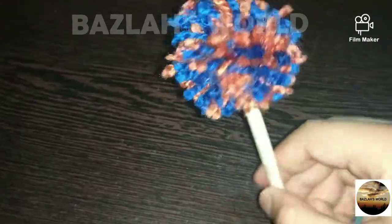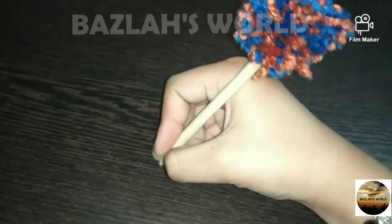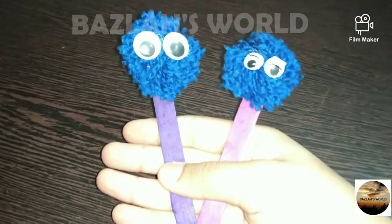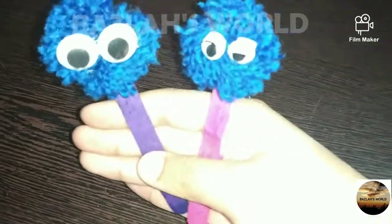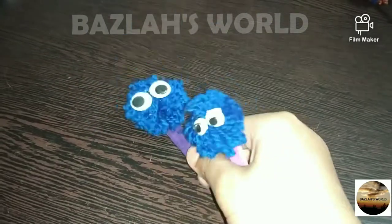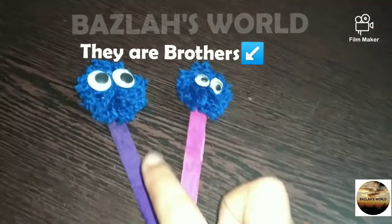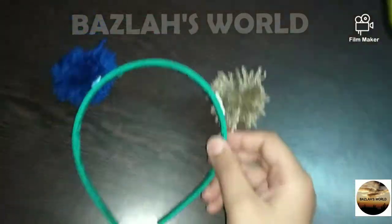Have a look. This is my pencil topper pom-pom. This looks really trendy. And these are my buddies, pom-pom buddies. I'll stick googly eyes on them. And ice cream stick. His name is Pop and his name is Mom.